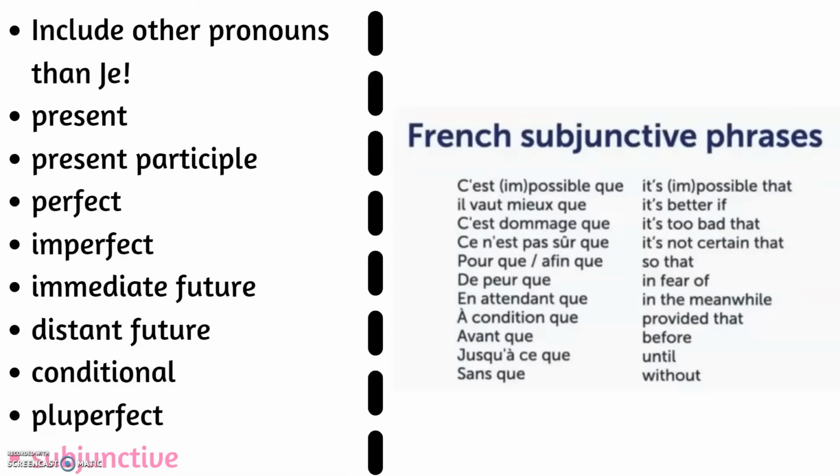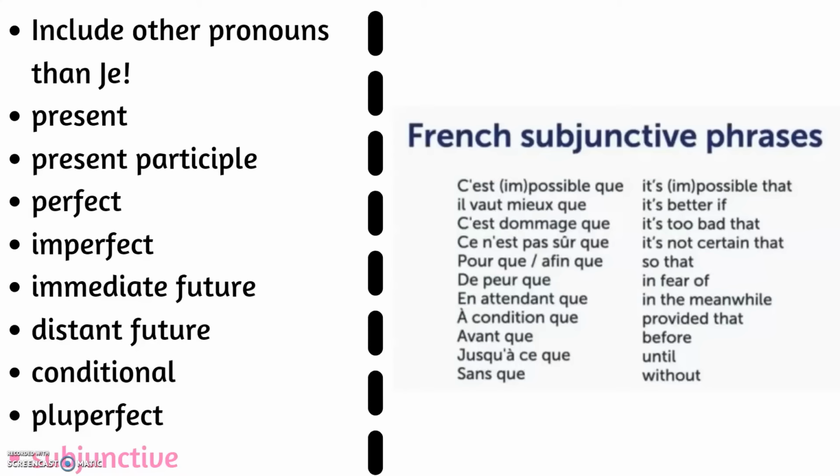Finally, subjunctive. So subjunctive phrases are basically phrases that use the word que, like that, and it's quite an important thing to use in terms of comparing things, in terms of saying it is possible that, it is good that, it is this, that, and it's quite reflective to the examiner of your skills.